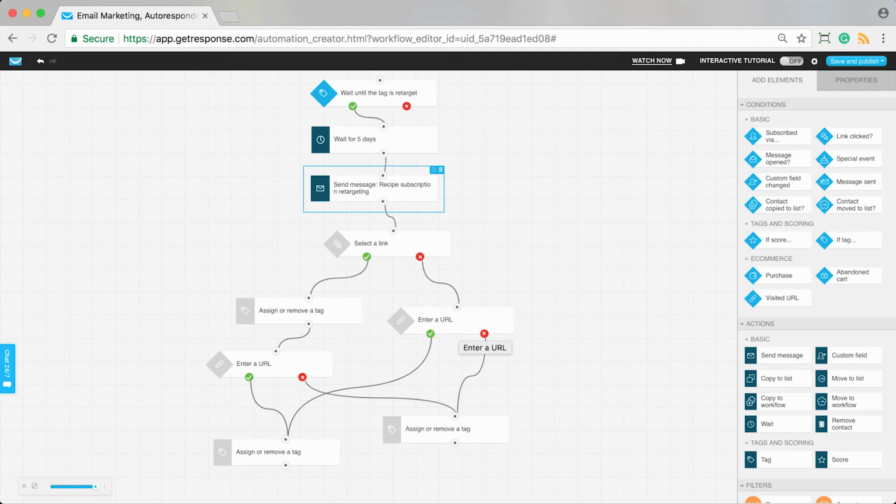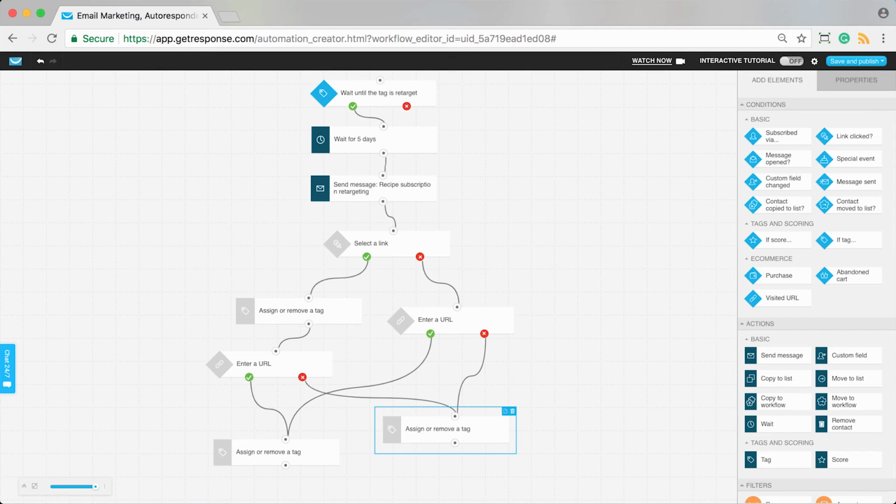So I know we've been on this video journey for quite a while, so I won't go through configuring all of these elements because I think you get the idea here. Basically, what we're doing is trying to figure out if we can track what people are interested in, and offer up exclusive content for those who haven't been interested in previous offers that you've sent. And if in the end they are still not interacting with your links or your website, or if you don't want to check your website, remember you can remove these and just check, for example, message opens or link clicks.